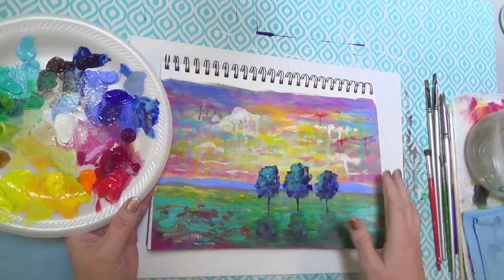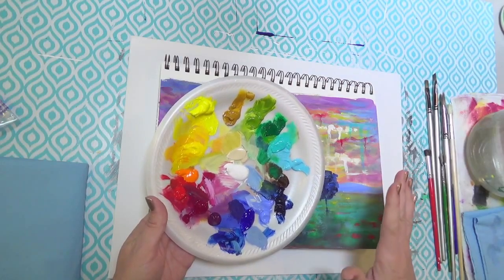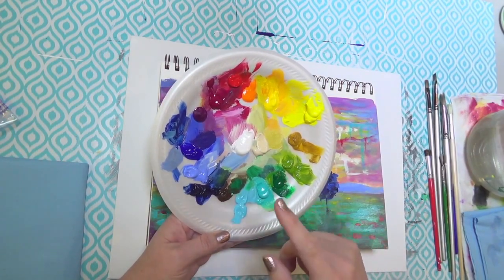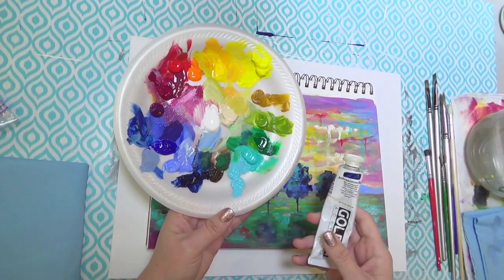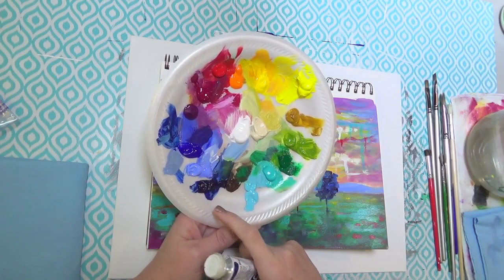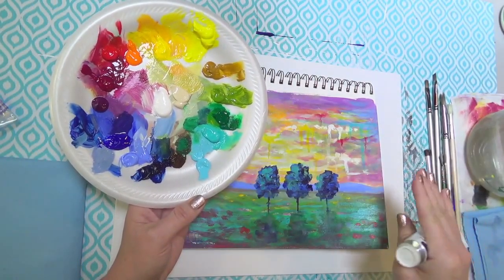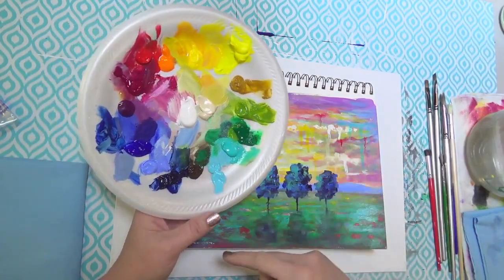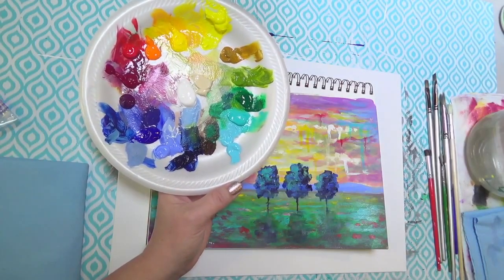It's super easy, a lot of fun because you can play with the colors. I have quite a big color palette today, but you can adjust this to whatever colors you already have. I've added a couple of colors I haven't used in other videos yet. One is called Green Gold. The other one I actually used a couple weeks ago — it's called Anthraquinone Blue, also sometimes called Indigo Blue. I really like it. I used it in my nautical painting for the background. It's like a true navy blue — it doesn't skew green or red.